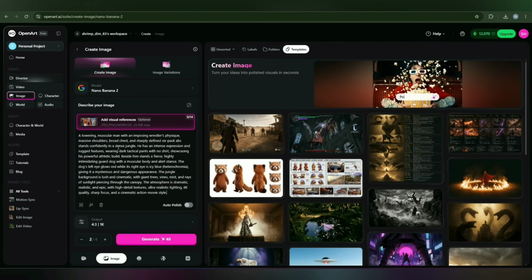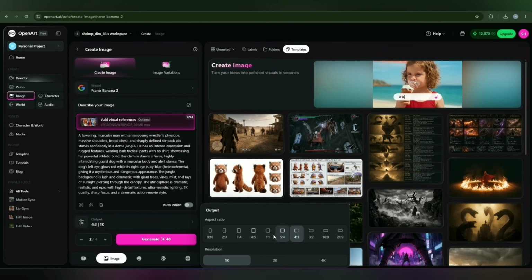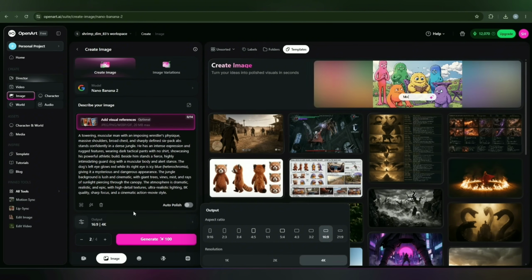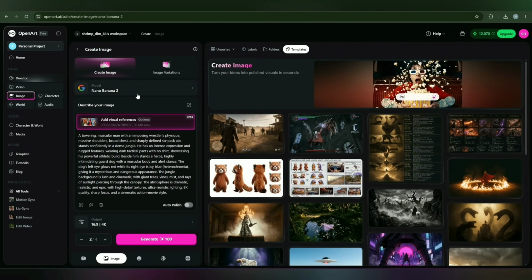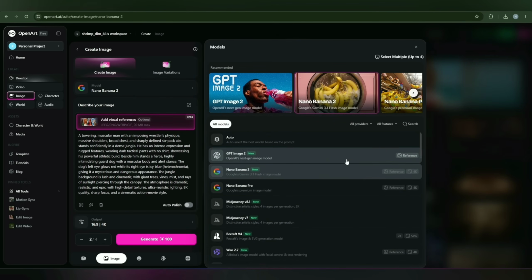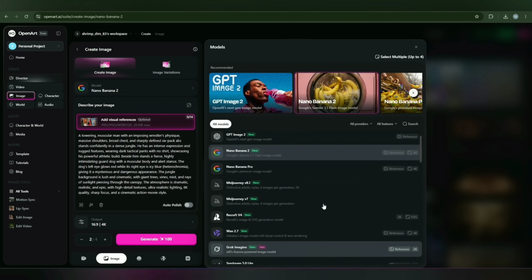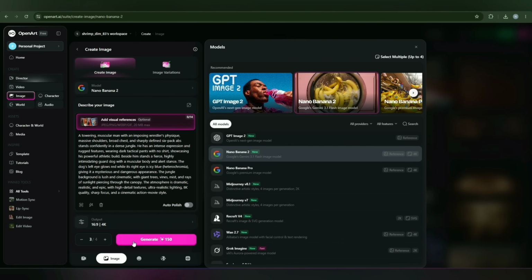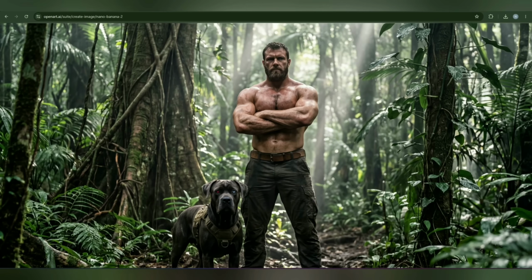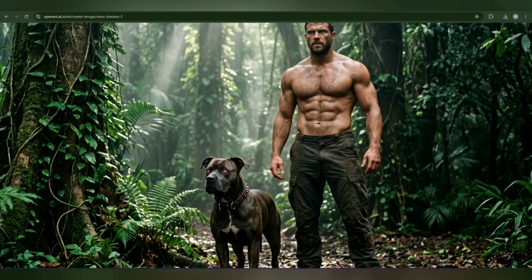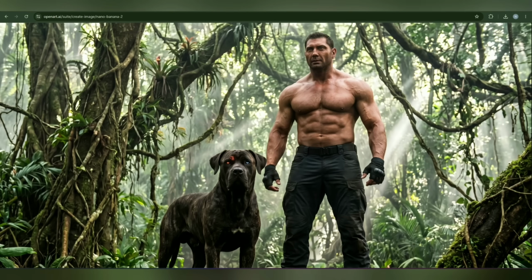For that you need to write a prompt here and then select the quality as well as 4K resolution. We can generate images using Nano Banana Pro, GPT Image 2 and many others. We are going to choose here a number of 3 suggestions and then we will proceed. Here is number 1. You can check this is more aggressive, according to the result. And further you can also get details in a very deep way.